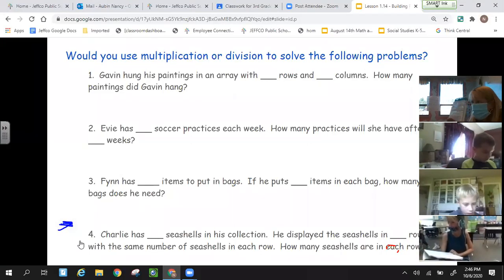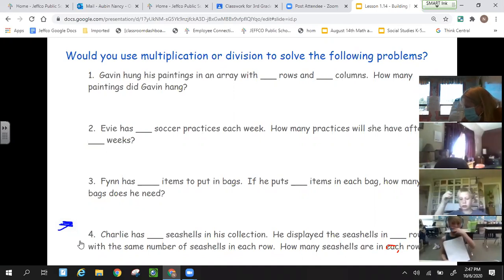We are having to visualize, just like we talked about yesterday. We don't want to just pull numbers out and stick them together and see what happens. We want to really be thinking about it. Finn, Evie, ready? So with your math spiral, put your math workbook to the side. In your math spiral, get ready.